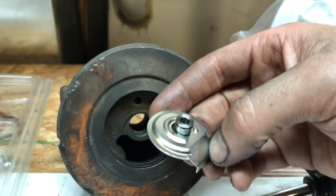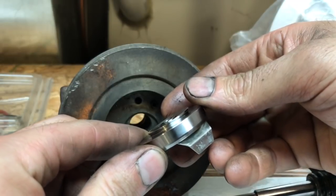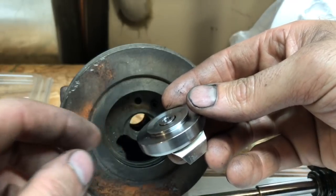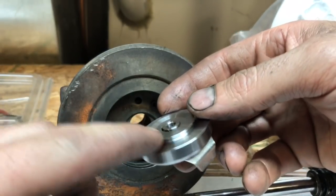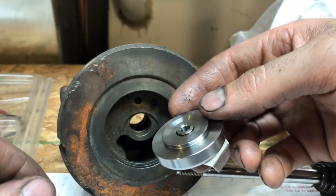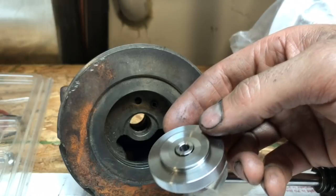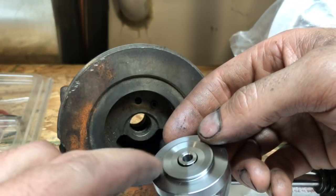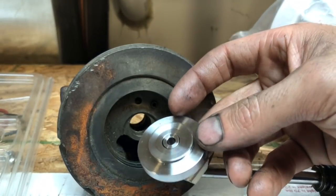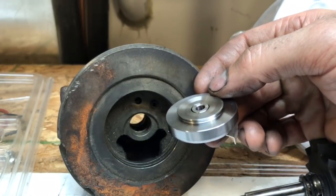Now, this is the way it should look. This is a super back plate. That's exactly where it's supposed to sit, above, just a little bit. Now, if you put a flat back collar inside of a super back, it's going to be a lot taller, so the compressor wheel is going to be much higher than it's supposed to be, which means it won't go together correctly because the compressor wheel will be hitting the housing. If you do that, then the front seal will be out of this area where it's supposed to seal, so you'll have other problems too. But it won't really matter because the turbo will never go together correctly that way anyway. I had somebody completely damage up a compressor wheel when they did that.